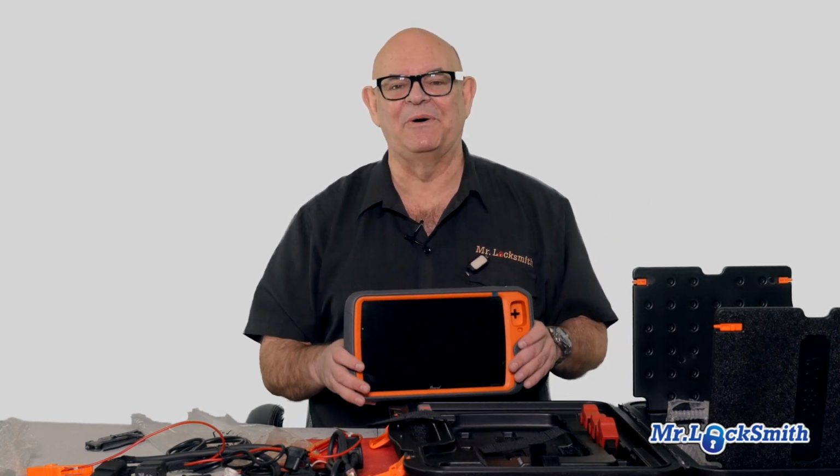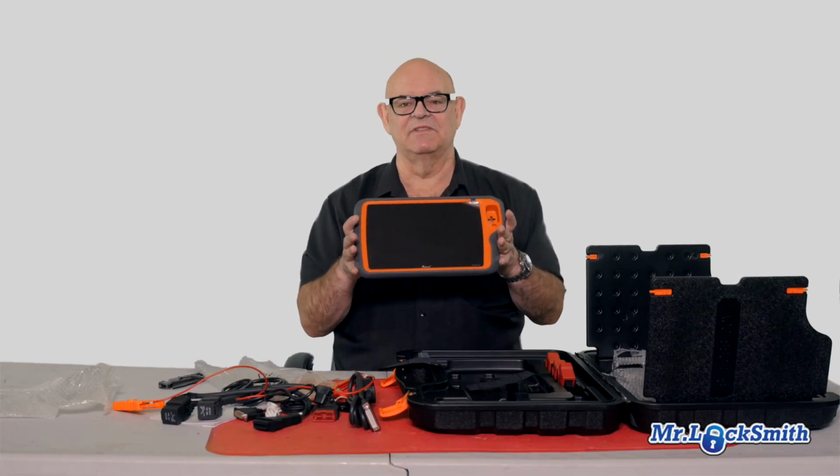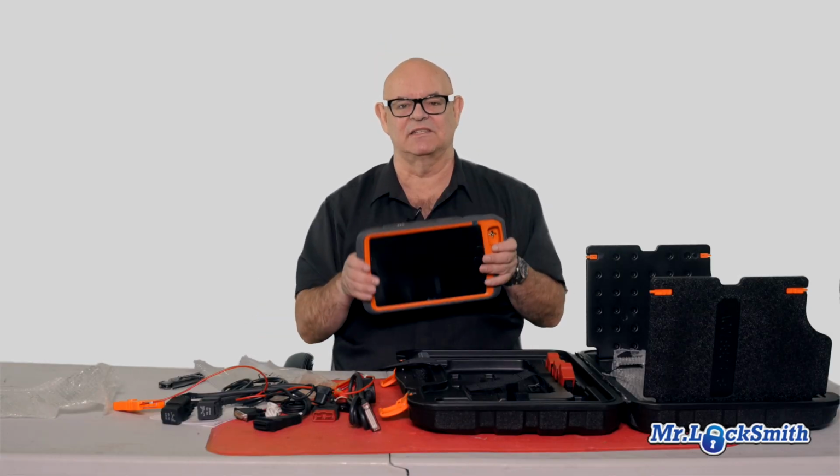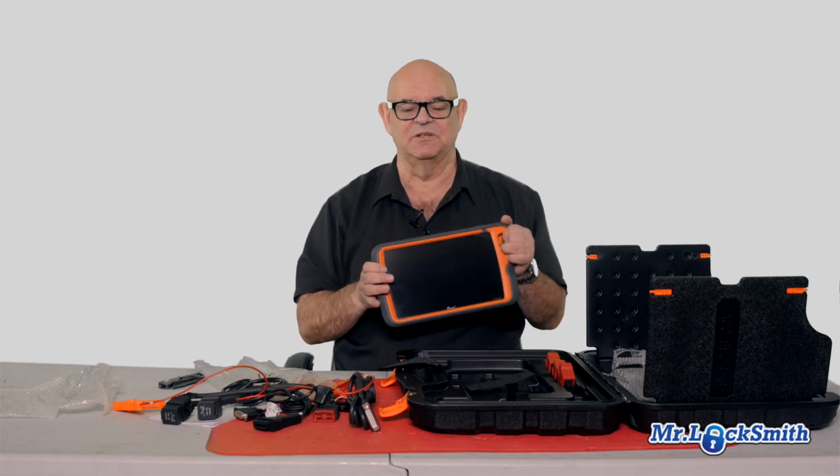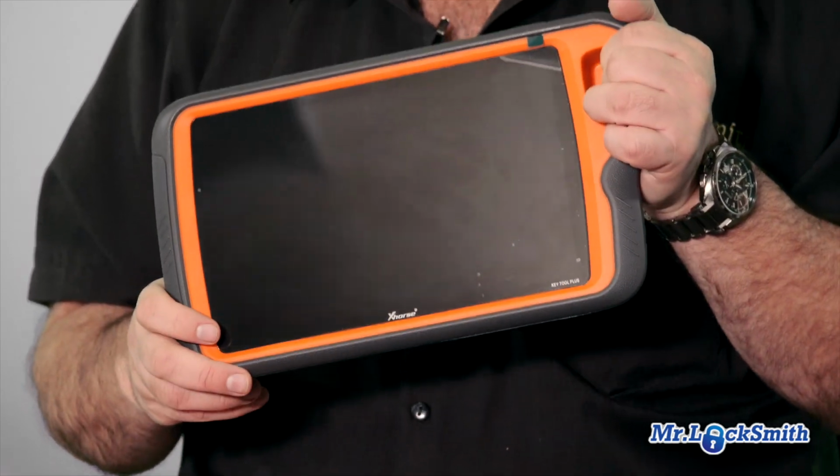Had a car, 2018, said there was a Star connector. We looked everywhere for it. There was nothing, so just programmed it. There's no Star cable. Had another one, said it didn't have a Star cable, and it had a Star cable. So it's all over the map right now with some of the products out there. So we're going to give this a really good test starting in the morning. I'll have some little updates as we go along. We'll start saying what it can and can't do. So far, impressed. Let's see what happens.